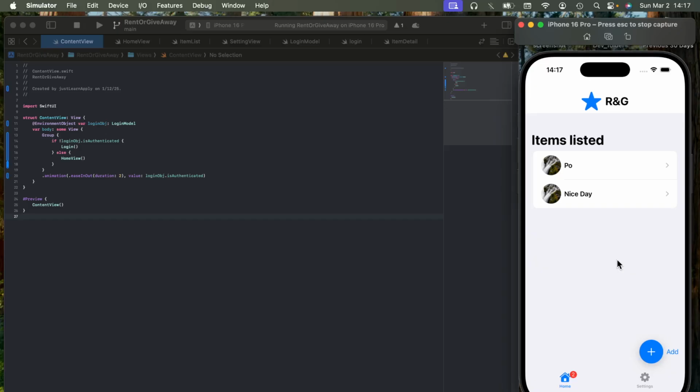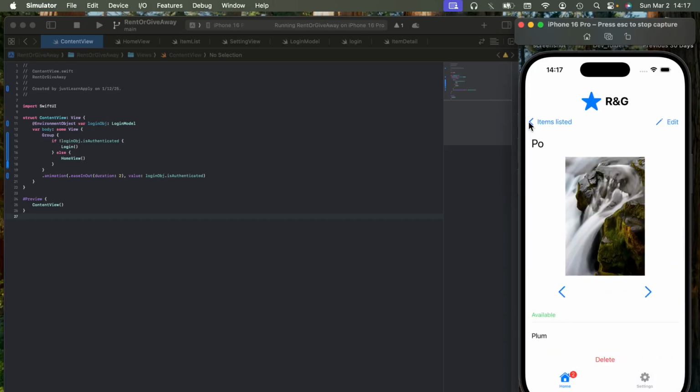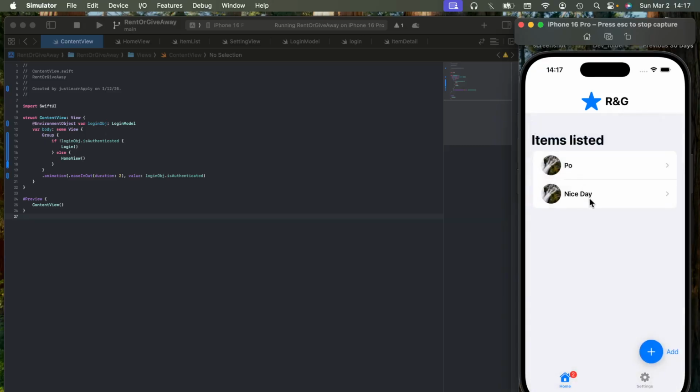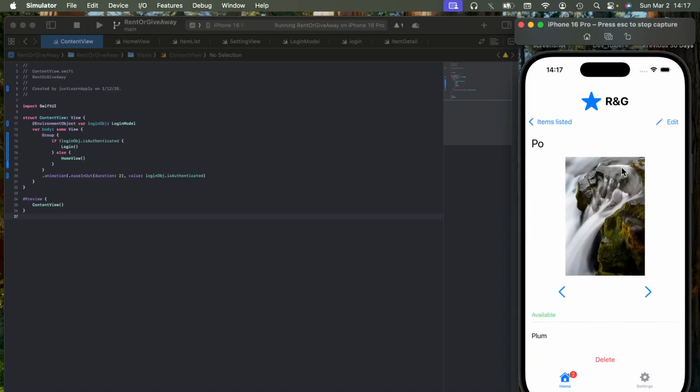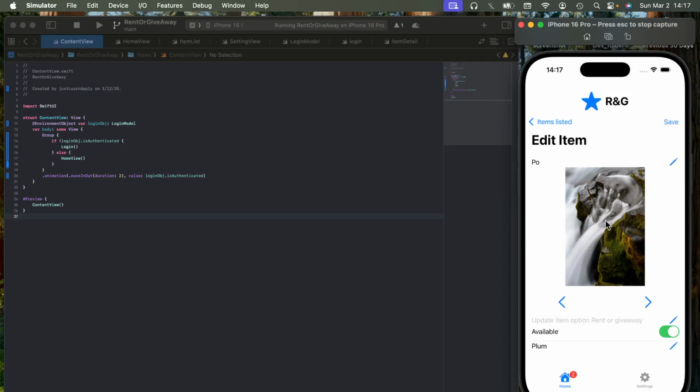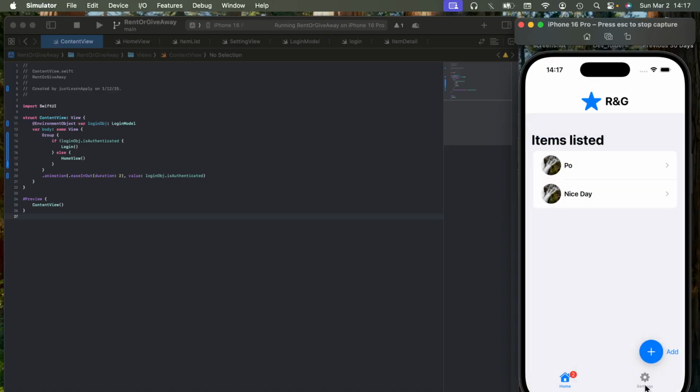There's one important thing in here. When I click on the item for details, you can see that we have the edit button here, which we didn't have in the other one for the guest account, because guests don't have the permission to make any changes to the listed items. I'm the only one who posted them, so I'm the only one who can make changes to them. That's why I'm the admin. So I have the authority to make that change. I can also log out. So click on this one and then log out.